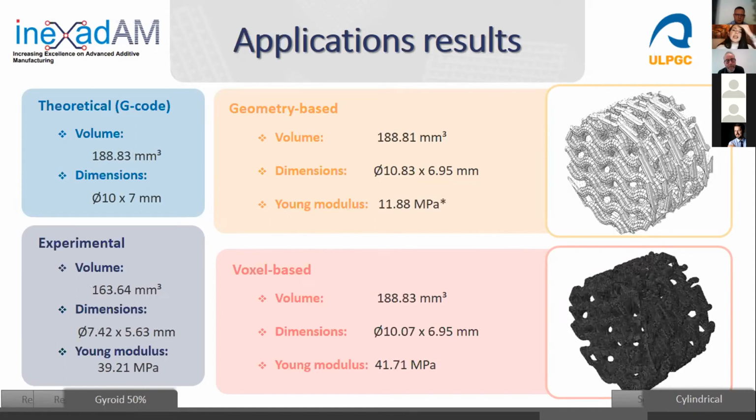And in the last configuration, we use a complex geometry, a gyroid pattern with 50% porosity. And in this case, we can observe the same that occurs with the other configurations, but in the case of the geometry-based model, it presented meshing problems. So we have to mesh this part with a linear mesh to obtain a simulation, because if we mesh with a quadratic tetrahedral mesh, problems arise and we cannot simulate the part.